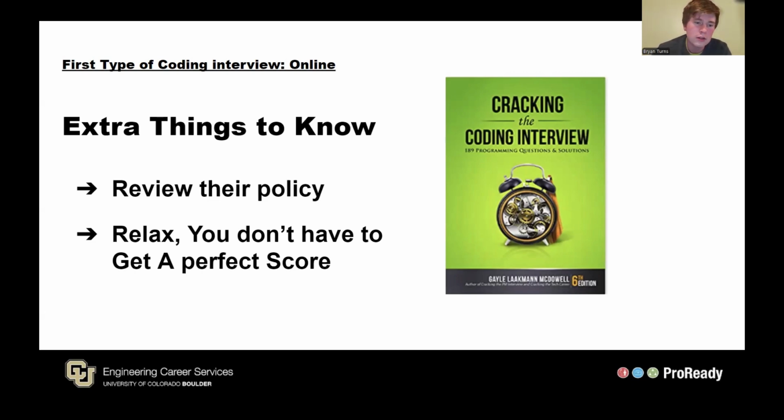And then keep in mind too that just because you don't have a perfect solution doesn't mean that you can't move on. People will get a 50% score and still move on because they have well commented code and good pseudocode. So they're more there to evaluate your logic. They understand that this is a high pressure and difficult situation to be in, and they know if you're writing production code that you would be able to make it because they see how well your comments are laid out and your pseudocode is laid out.